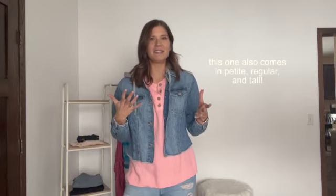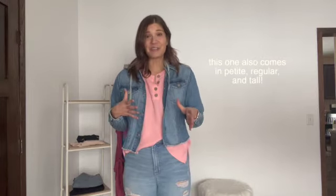The next item I can't hold up because it's literally in my washing machine right now, but I'll overlay a picture on screen so you guys can see it. This is another Gap item available on Amazon in petite, regular, and tall sizing. It's a lightweight waffle knit fabric and I honestly think it's my favorite long sleeve tee I have found on Amazon. It comes in a ton of different colors, including some fun new spring options.